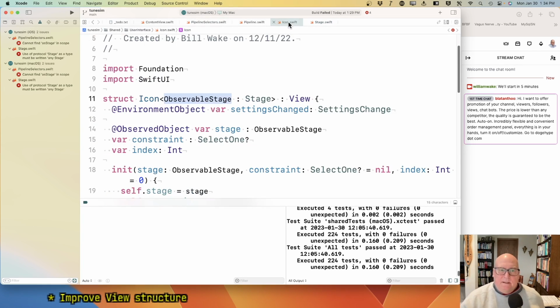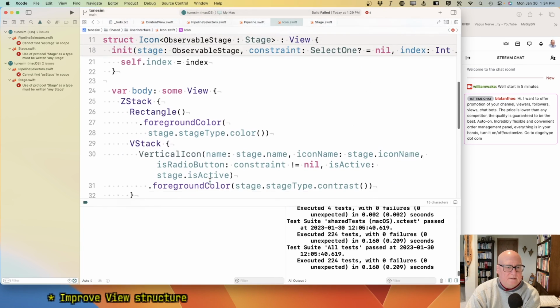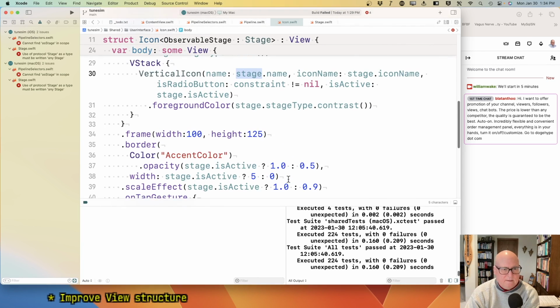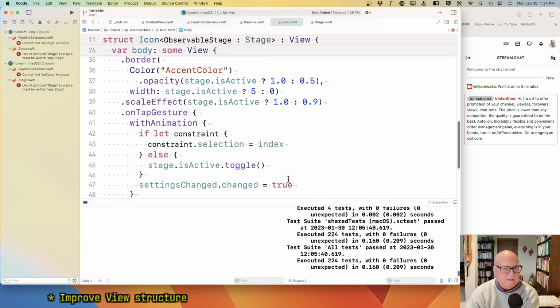What does icon need to do its job? Stage. It needs stage type, name, icon, and that's it, and is active.